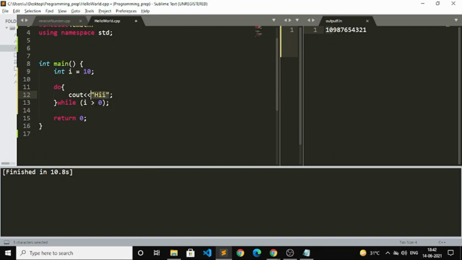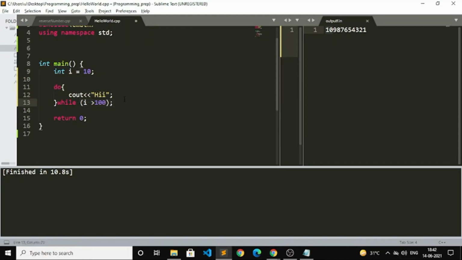Otherwise, I have already mentioned cout equal to high if i is smaller than 0. Once you run this program, you will be able to check if this particular condition is true or not. If that condition is true, then you will get the output like that. So that is how you can create it.